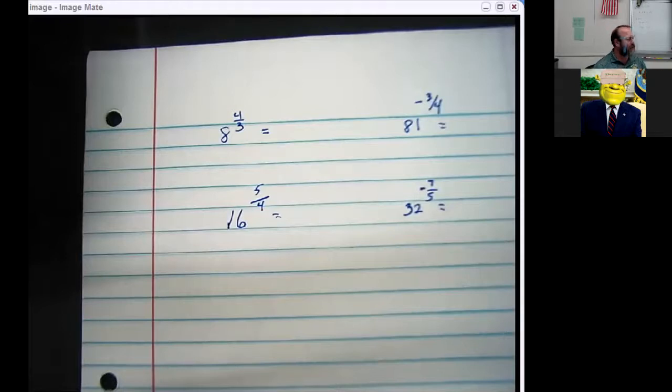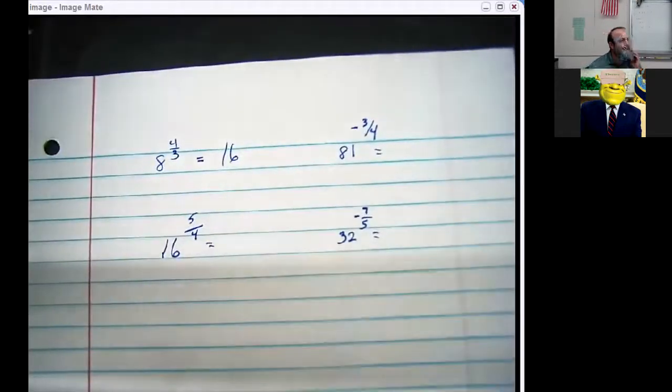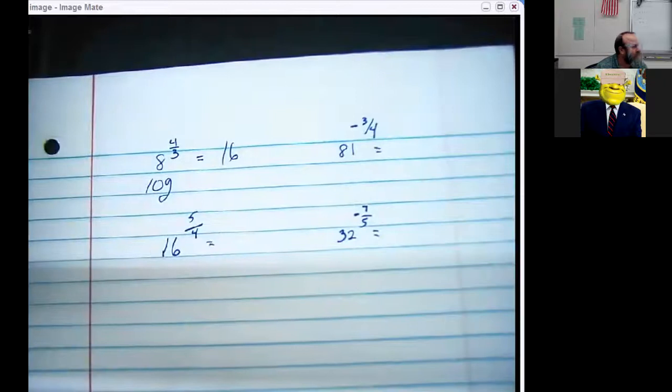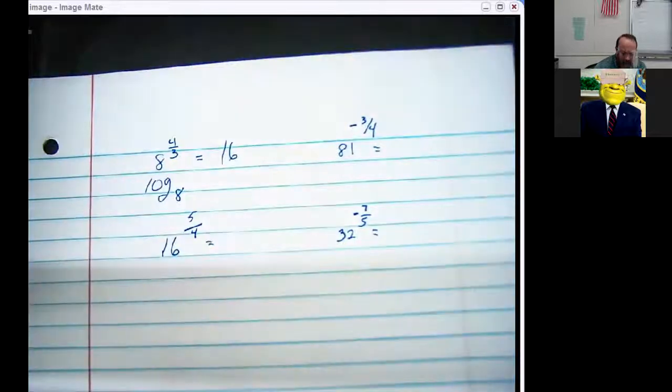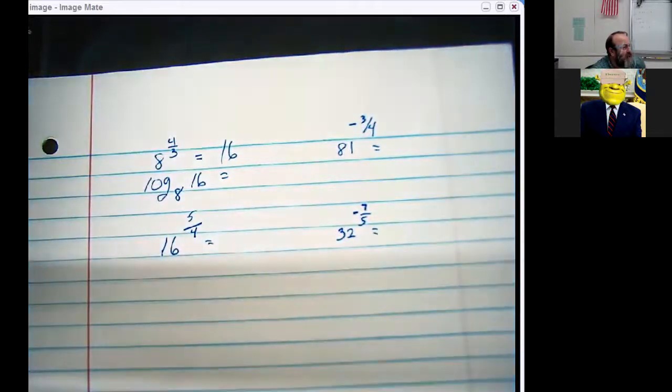You would, 8 to the 1/3 would be 2, because the cube root of 8 is 2. And then what does the 4 do? That 2 times 2 times 2 times 2, that would be 16 then, right? Okay. Now, the reason I said it that way is that I wanted you to then think about how can I rewrite that as a logarithm? This would be the log base 8 of 16.